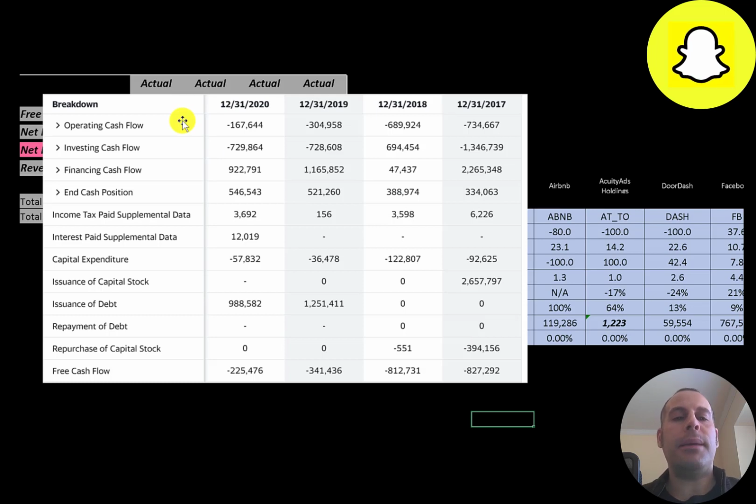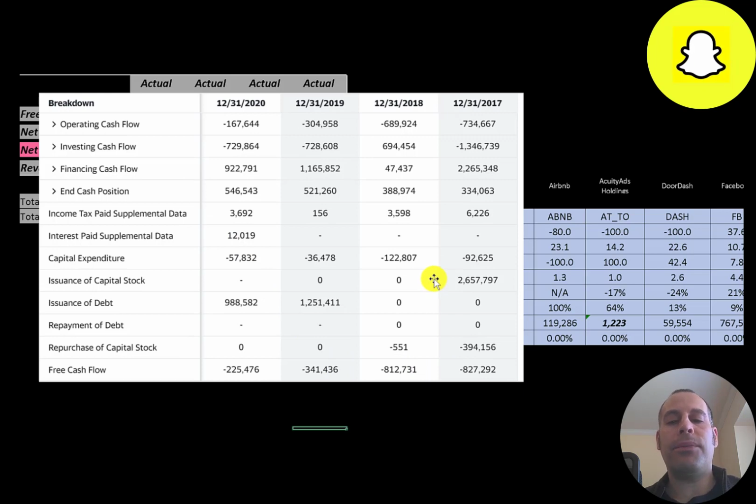This is the company's statement of cash flows. The top line is operating cash flow. That's how much cash the company loses from its operational business. Then you have capital expenditures, which are investments in property, plant, and equipment. Operating cash flow minus CapEx gives you your free cash flow. And they do have negative free cash flow every year, but it's getting a little better.